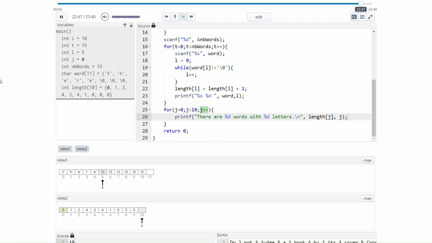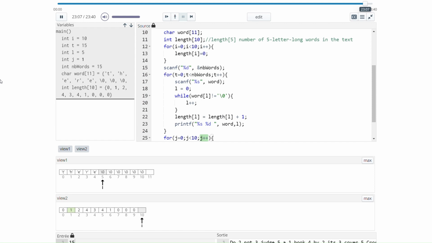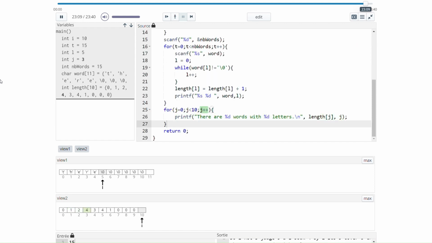that's it. So now we are out of this big for loop that calculates everything, and we are in this small loop to printf everything. Here I just print the array length, line by line. All right. And we can see that there is one word, etc. So you get the point, I guess. You know how the algorithm is working.